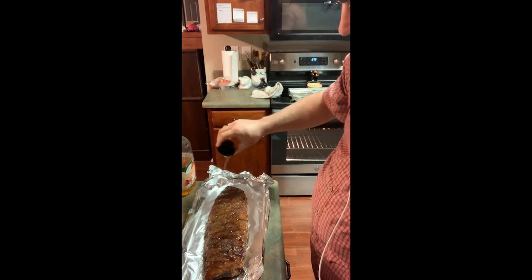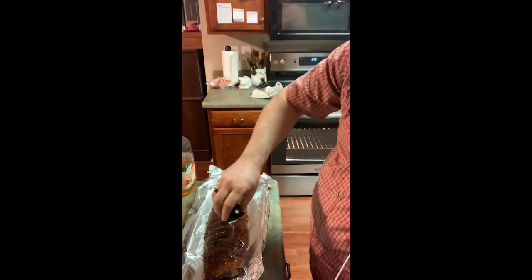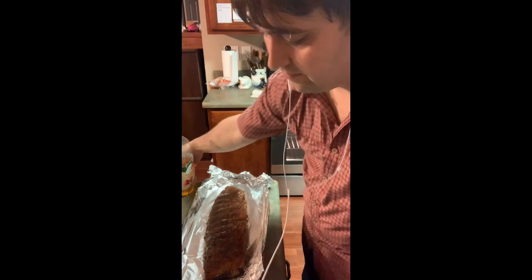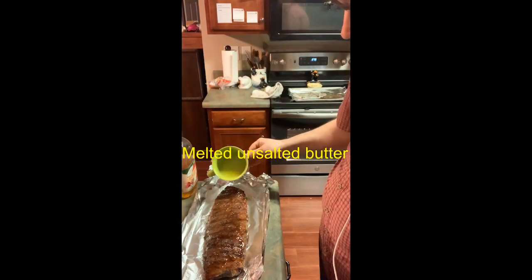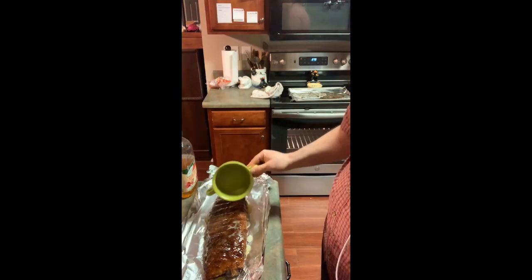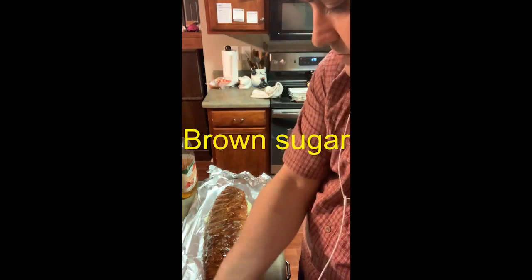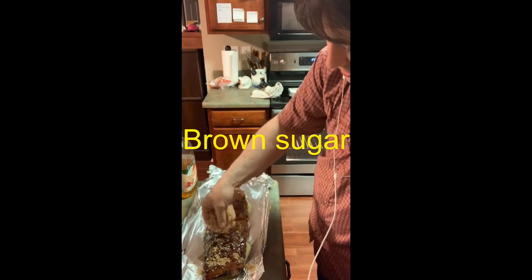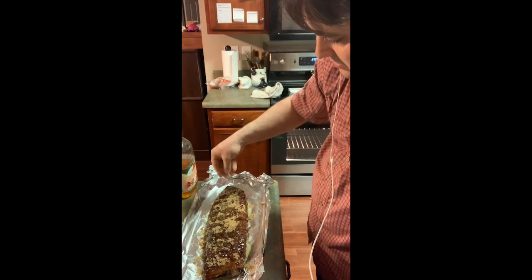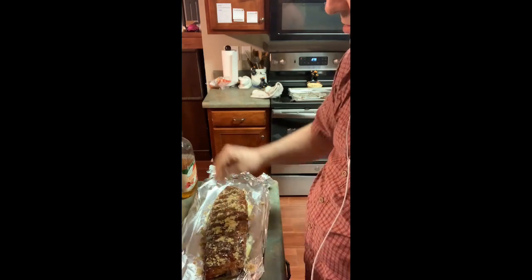I like good sweet honey. You can get orange blossom honey, local honey, it doesn't matter. But we're going to put the honey all over it. Now I got some melted butter. So we'll pour that melted butter right over the top. Now we'll get some brown sugar. And you just want enough brown sugar to cover the top of it, because it's going to be sealed in. So cover that up. You only do this to the top. You don't have to worry about doing it to the bottom of the ribs, just the top of the ribs.